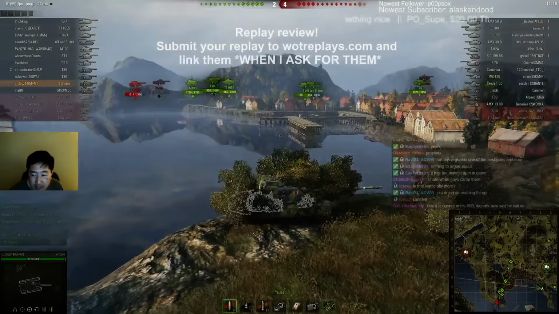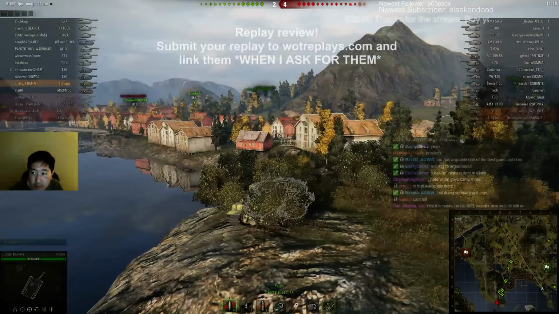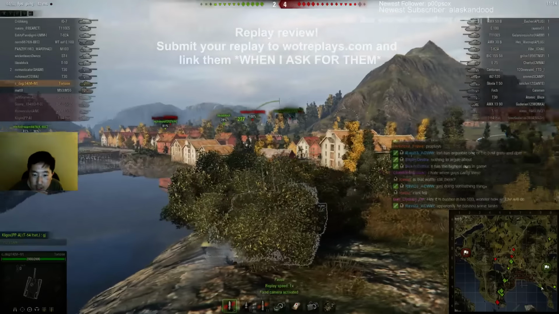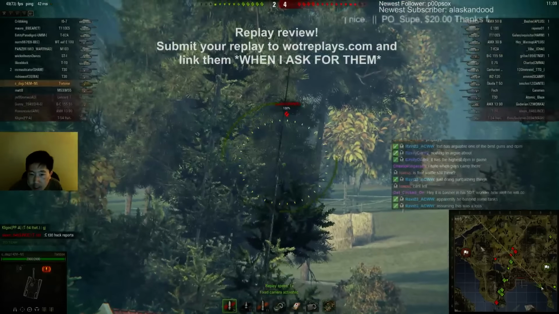I'm so not used to not being able to use my minimap zoom. So you want to, oops, accidentally paused it. So you still want to be able to look and see what your team is doing in terms of moving around. So it seems most likely that they're going to push over in this area here.